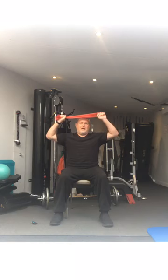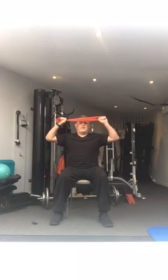If you're using the weights, what I want you to do with the weights is to take them from here, from there, with your weights where your elbow is parallel with your shoulder, lifting up and down 10 times.